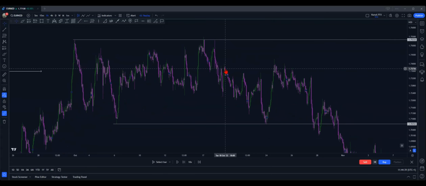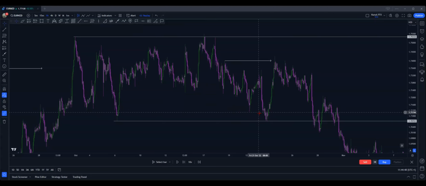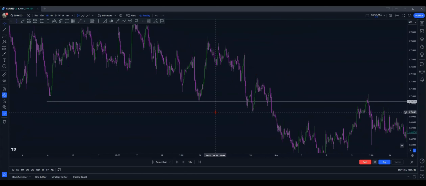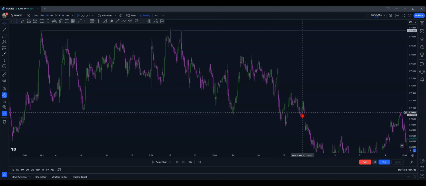We didn't quite get a clear entry, nothing clear on the 1 hour, and I would still be staying on that. But then what we did get was we had this as the hook point, we came back down, we tapped into the low, and we came back up and flipped into this area. But once again, difficult to take an entry on. You'd have to be very patient, and then you'd come into these areas and potentially even take a loss. You could have taken a win over here if you did take the short, maybe even a break even, but more than likely there wasn't really any great trades.